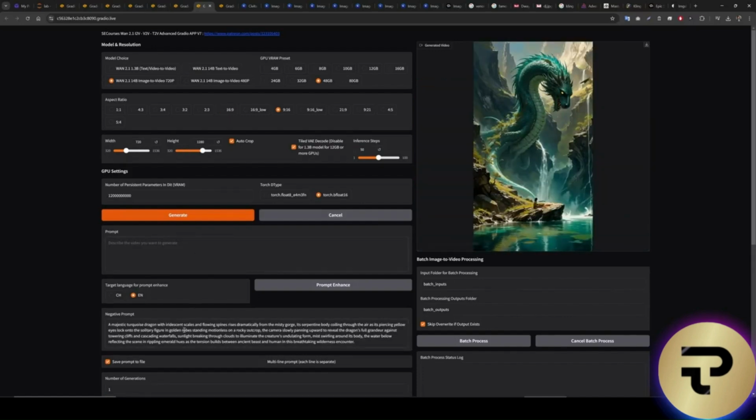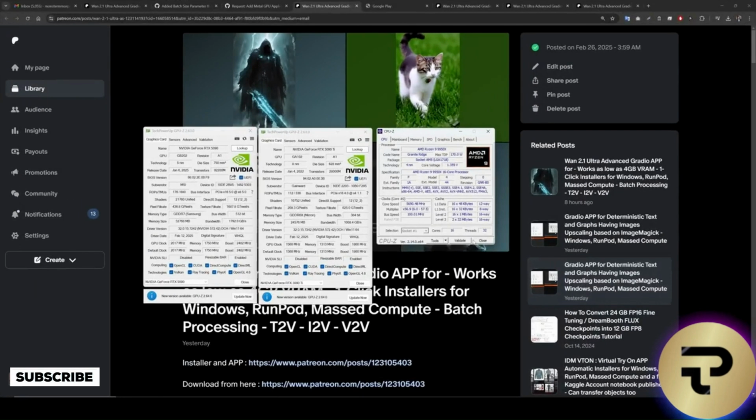In one generation I forgot to write the prompt. I wrote it into the negative prompt, and this is the result as you are seeing. So do not forget to write your prompt, but you can also provide a negative prompt, of course. I didn't provide it in the other examples. If you don't write the prompt, it will generate something like this.